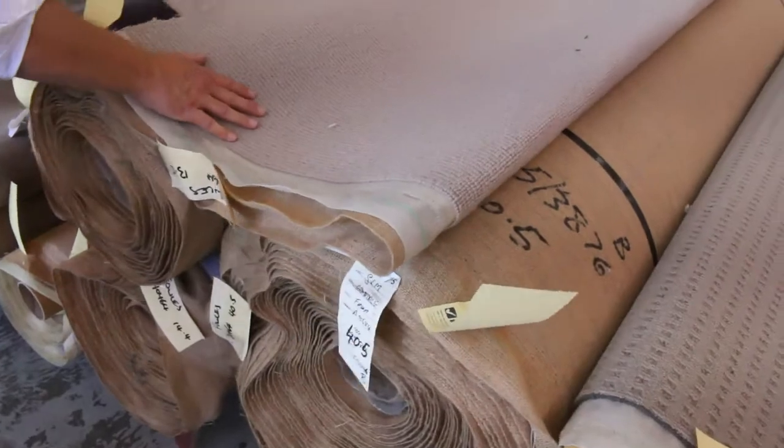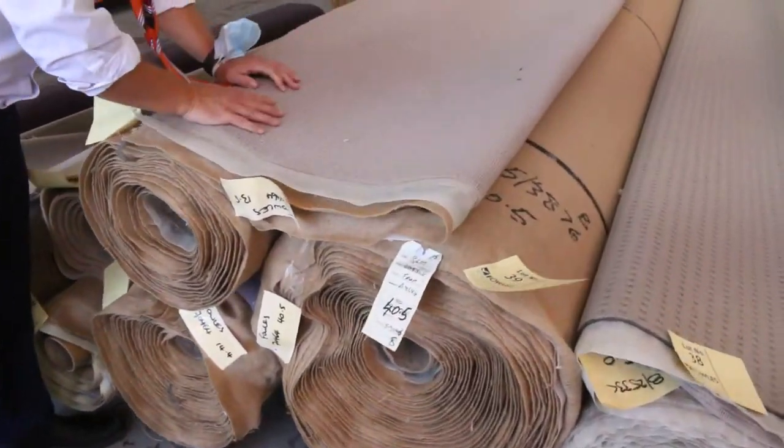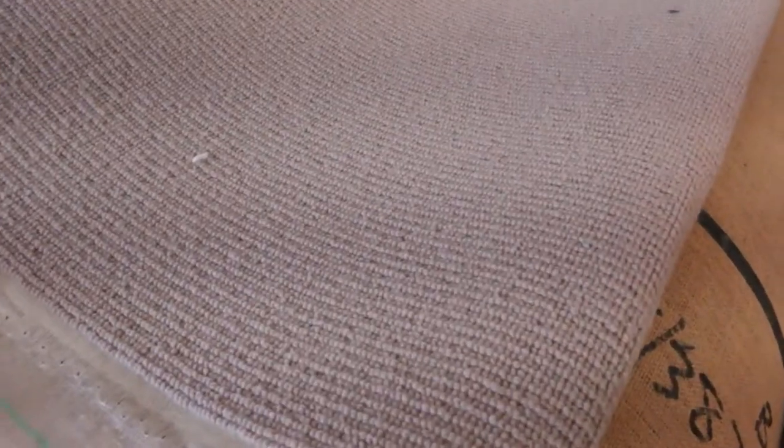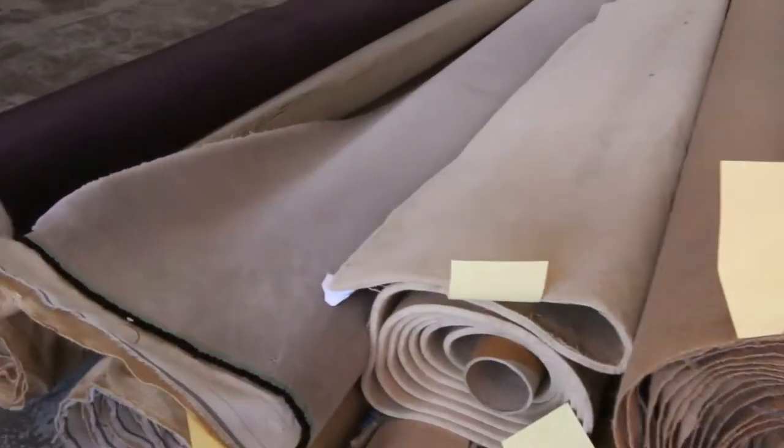Lots 39 through to about lot 42 — that's a wool carpet in a sort of a sisal, nice modern design, nice modern color. I anticipate you're probably going to be about $30 to $35 a broad loom meter. In the shops you'll be about $300 a broad loom, so really nice gear.